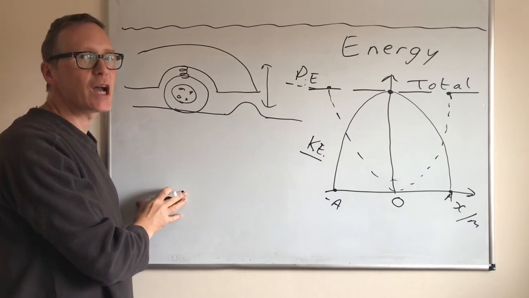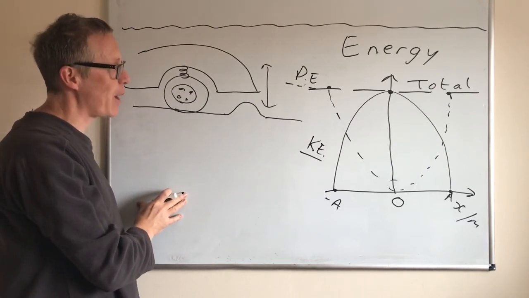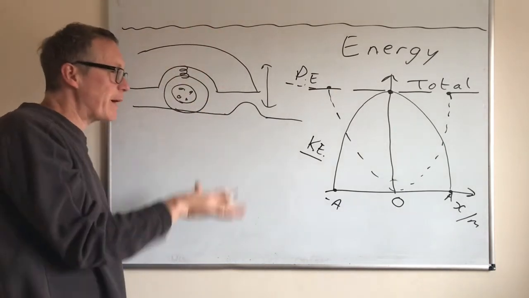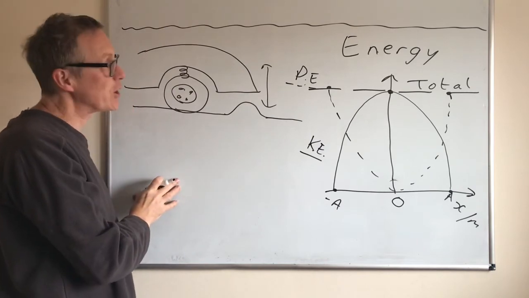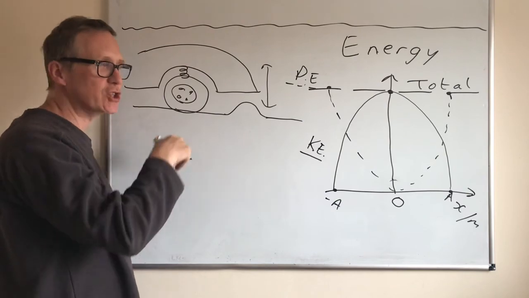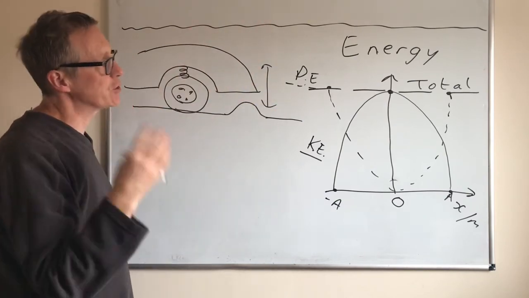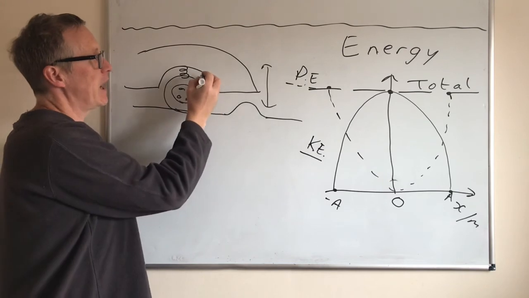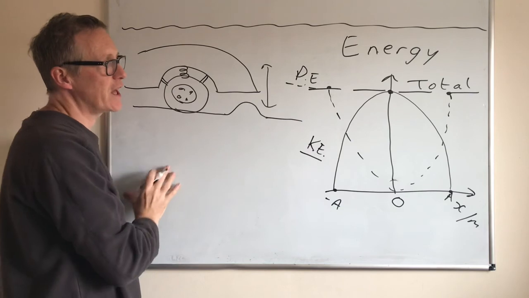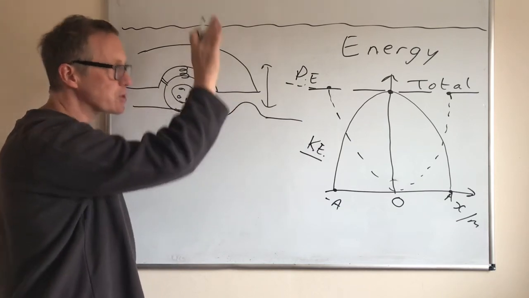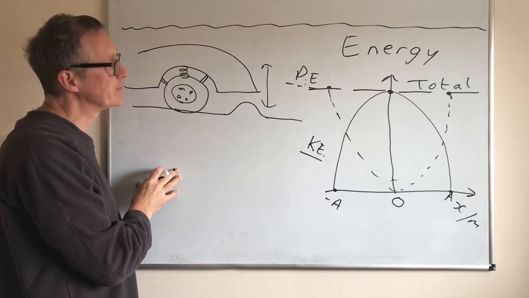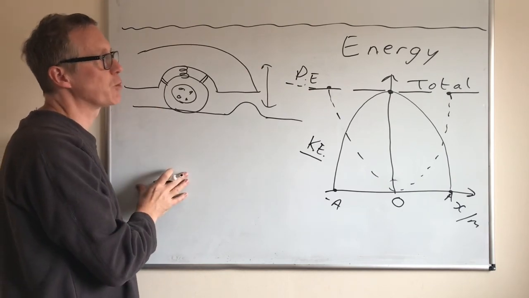Well, that would be really uncomfortable if you were in a car and that were happening, because every time you went over a speed hump, the car would go bounce, bounce, bounce. And cars don't do that. So you have a device that damps the oscillation and takes the energy away from the oscillation very, very quickly. And those devices are called the shock absorbers in the car. They remove the energy of the system so the car goes bounce once and then carries on straight. Well, it does if you have a nice car. And it makes the ride in the car much more comfortable.